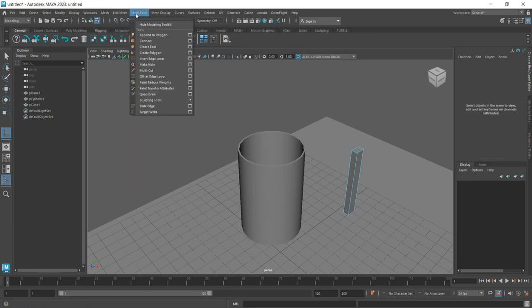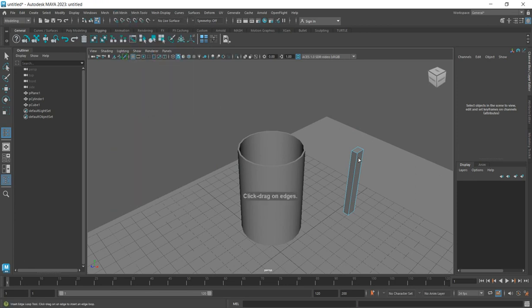So insert mesh tools, insert edge loop like this. Do the same thing here. No, you don't use this one. The lower part, select it, create for the middle.